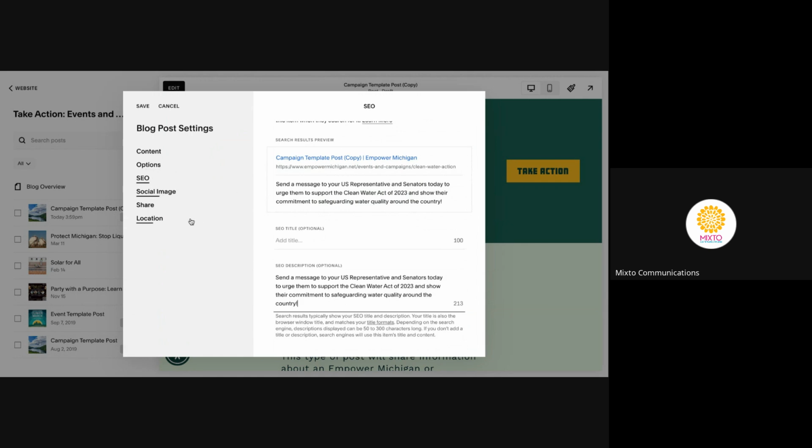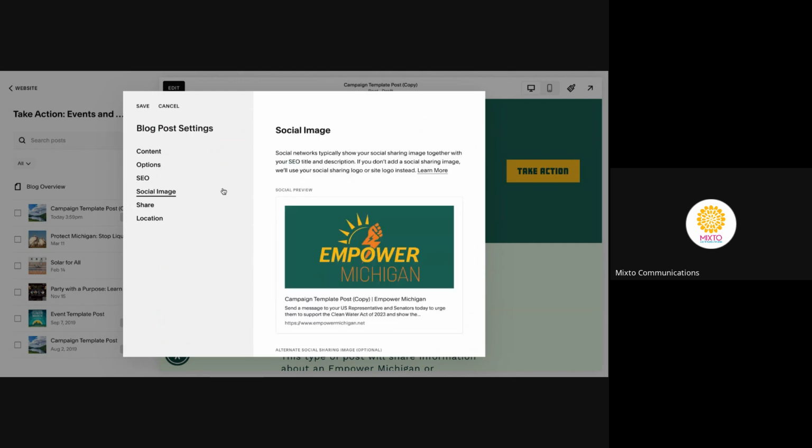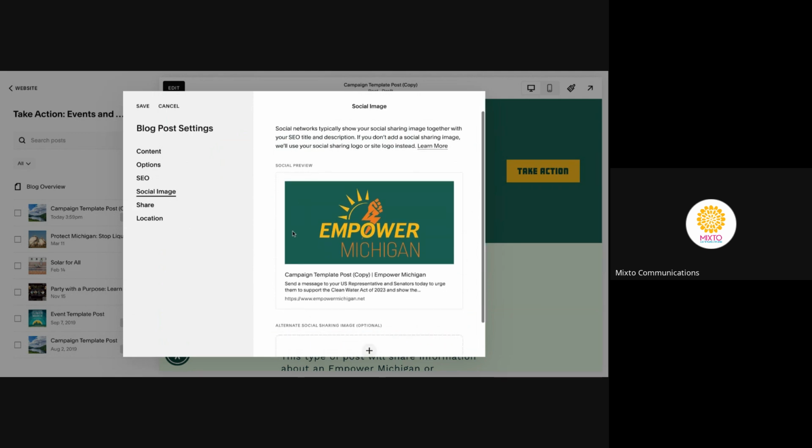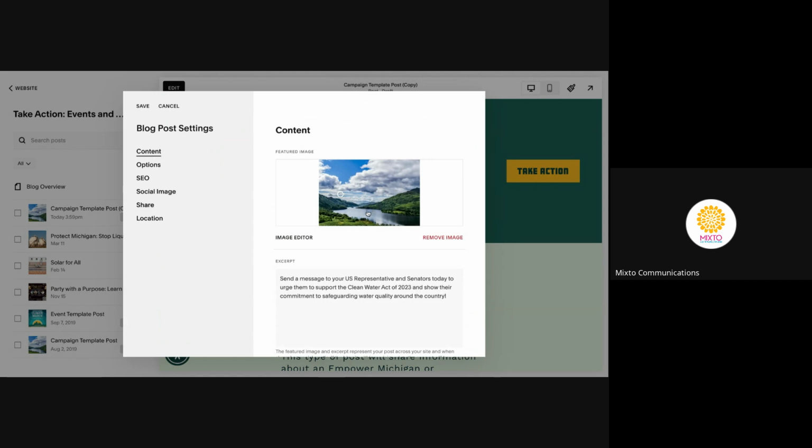Then once you've done that, your social image is going to pull. So this is your overall social sharing image for your entire site. If you have a page, for instance, like your privacy policy page, that doesn't have any images on it, this would be the standard image that would be pulled into a social post if it was shared. But because on your content page you have a featured image, that is the image that will get pulled when it's shared. So you don't need to do anything there, because as long as you have a featured image, you'll already have a social image. You'll never have to change that.